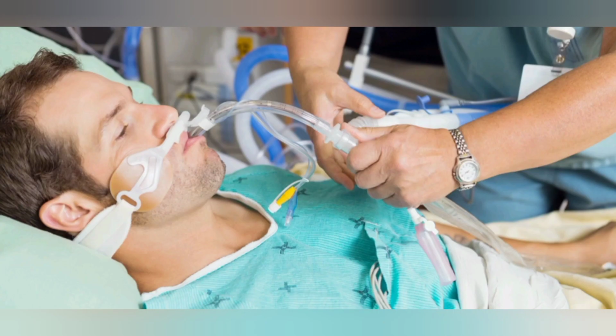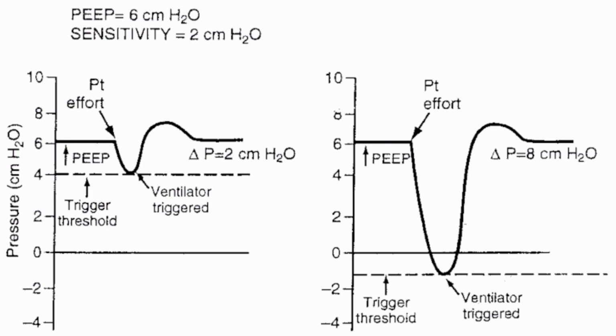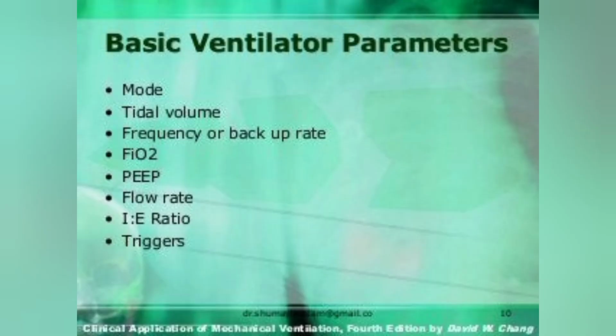Then trigger sensitivity. This is a very interesting term. The patient on a ventilator may have different health conditions. Some patients may be in a recovery state and can make efforts to take a breath themselves. In such cases, when the patient tries to breathe, negative pressure gets created in the ventilator breathing circuit, and then the ventilator senses that negative pressure and supports that breath. The clinical team decides how sensitive it should be to that negative pressure. Normal sensitivity setting should be between -1 to -2 centimeters H2O. So those are very essential parameters of ventilator setting.